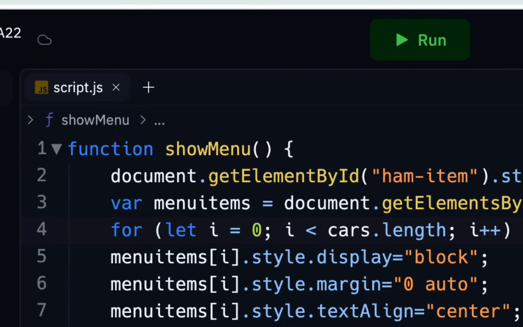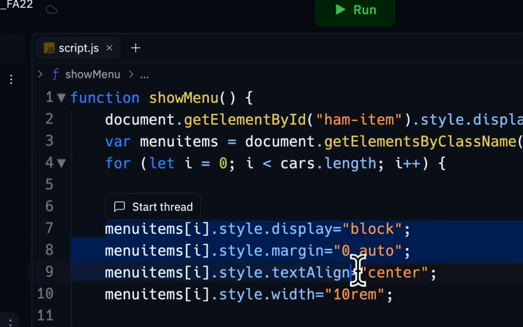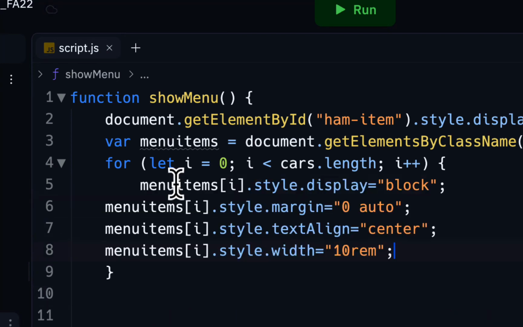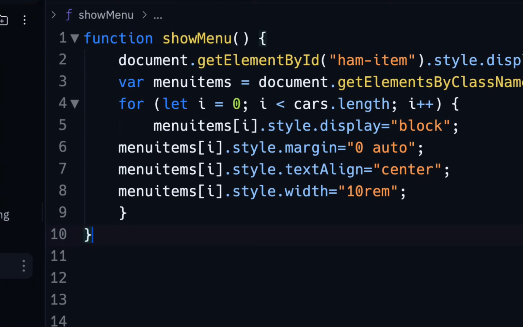I'm going to put a curly brace and I'll hit enter, and now I'll cut this, and however you do it, you could cut the curly brace. I'm going to cut this stuff and put it inside here, because this stuff has to be in its own curly brace, and just like when we do media queries, we have to have a curly brace at the end. So make sure that you have your closing curly brace for the whole function. So there's your opening and closing for the entire function, and here's an opening and closing for the loop.